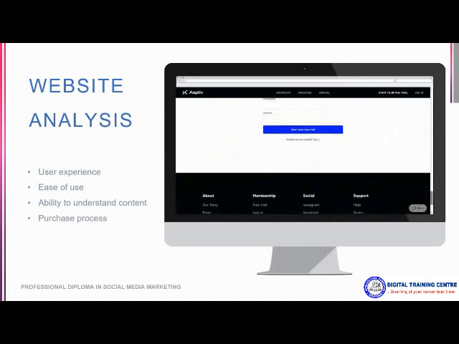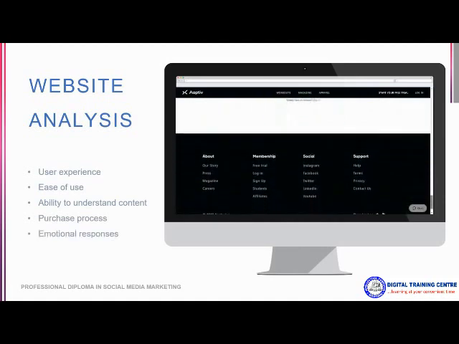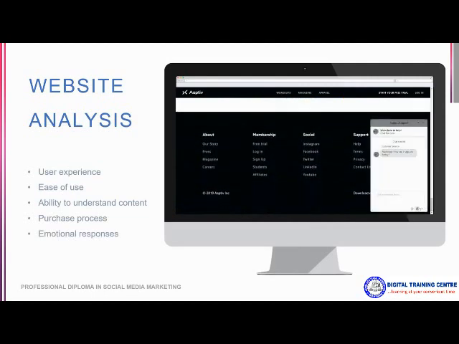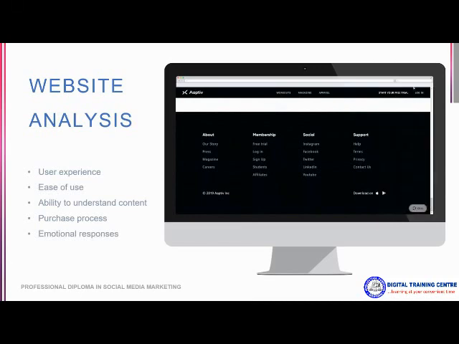And what emotional response does this website evoke through their use of color, typography, and visuals? You can see they also have a chat box there, which is really useful. It means that they're easy to contact and easy to get hold of. Everything seems to be pretty straightforward, but have a look around and see what their process is.